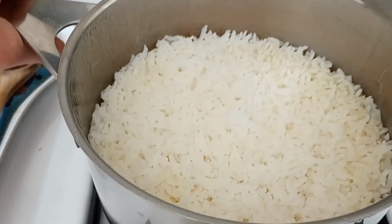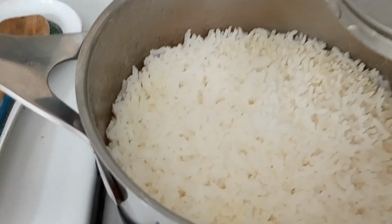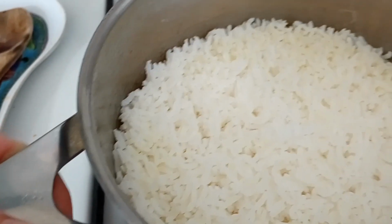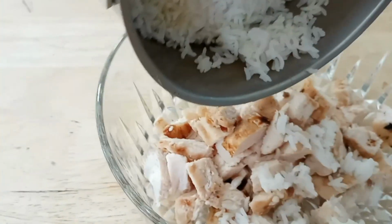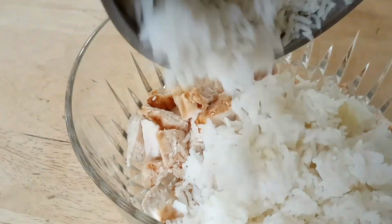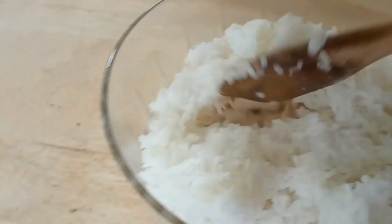I already cooked the rice. When it was not cooked, I used about 1.5 cups of dry rice. I don't know what you call it, uncooked, and then 3 cups of water. And we're putting this in with the chicken.